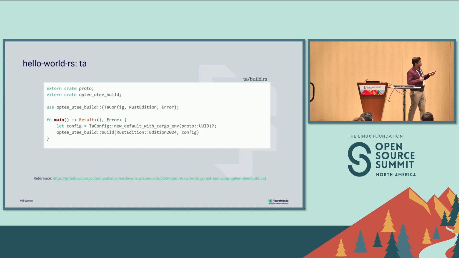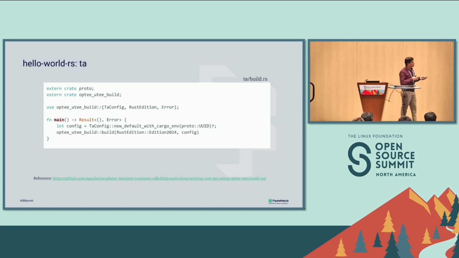Now, this is a simplified build script for the trusted application. This is using this optee-utee-build crate to build the trusted application. And here we are using the default configuration that is there in this optee-utee-build crate. But yeah, you can always go ahead and modify the default config options. Say, for example, you need to increase the stack space, you need to increase the heap space.